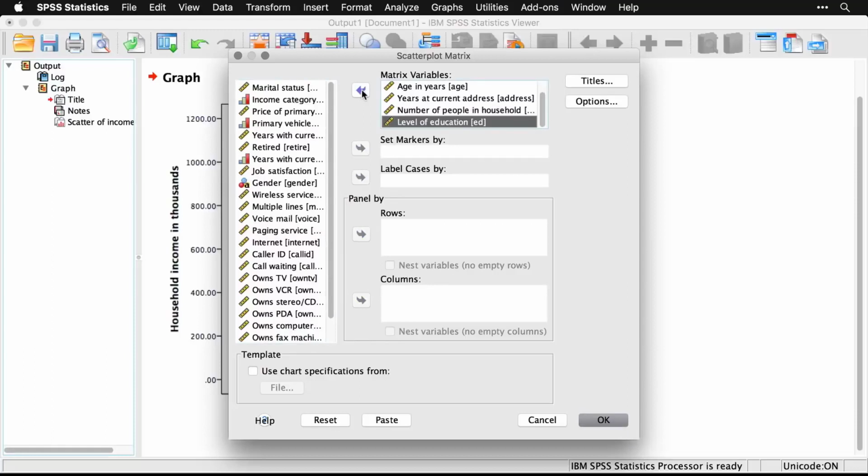There's nothing especially meaningful about these. They're just ones that I thought would be easy to look at. Now, as a general recommendation, if you do have one variable that is an outcome variable, you might want to put that one in first. That puts it in the first column in the first row, and it makes it easier to find it when you're looking at your analyses. But I've got my 5 variables in there, and I just come and press OK.